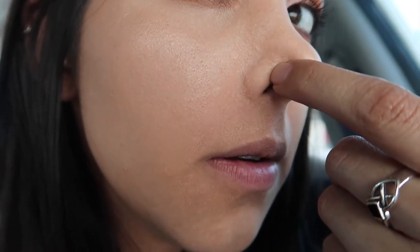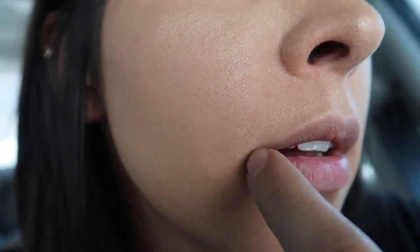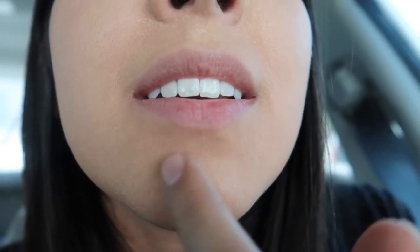I wanted to give you a little bit more of a closeup. Car lighting is always the most brutal. Here is my nose — definitely crackly. And you can certainly see all of these smile lines and everything. You can see how it's kind of rubbing off on the chin. We did use primer today, so I don't think it's holding up so well. I just wanted to quickly show you guys that. I'll see you guys in my next check-in.